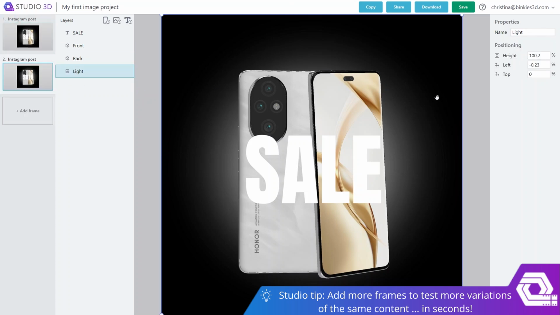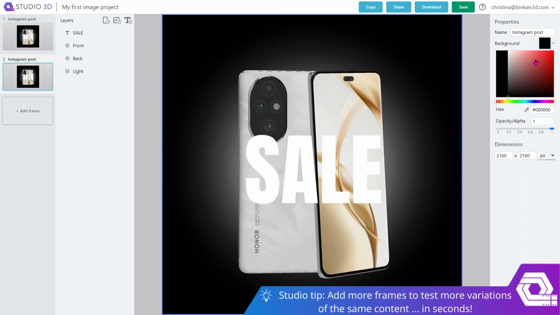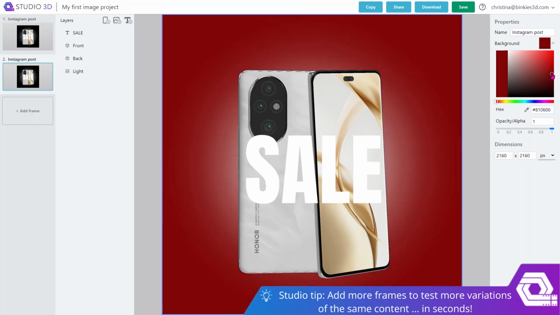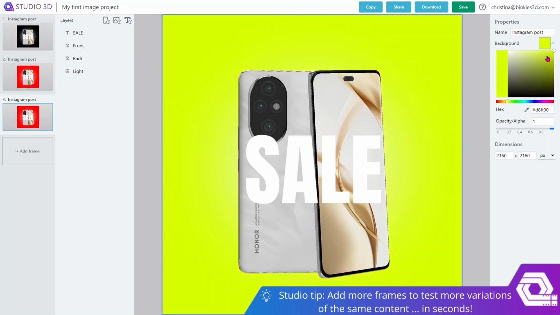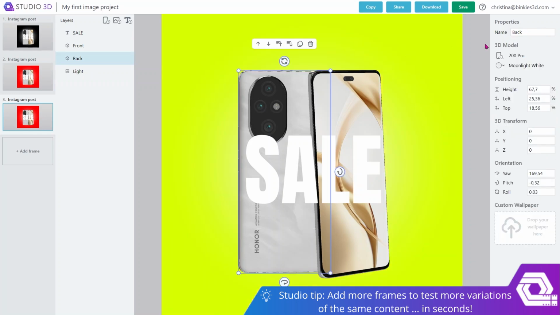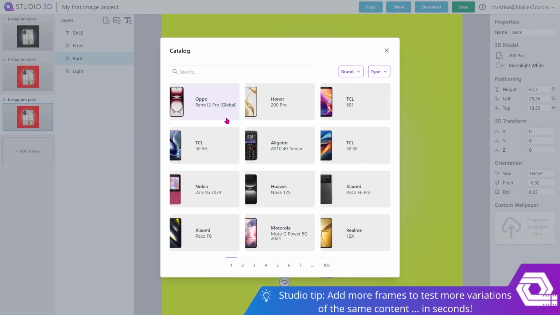Now, for example, I want to test out different background colors for this. So what I'm going to do is click on the frame and change the background color. Let's see, for example, how it looks with a bright red. Or even once more, how it looks with bright yellow. You can even do the same to change the devices but not their positioning.